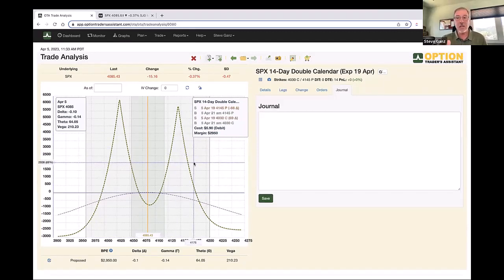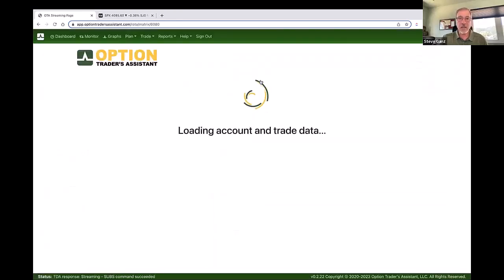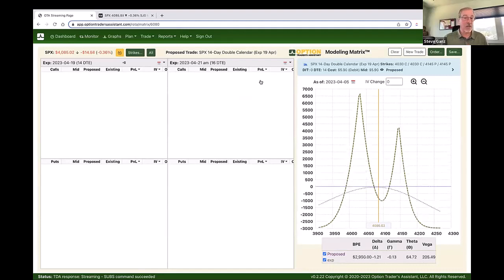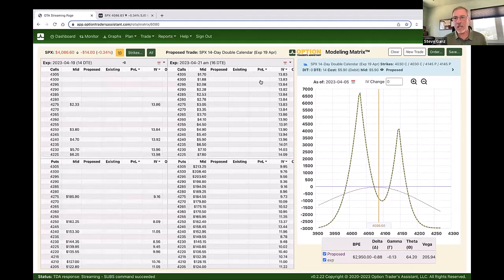So now all I need to do, if I like this trade, I can send it out as is, or I can come into the matrix and maybe I want to tweak it a little bit, or I want to adjust certain aspects of it. So that's how that's designed to work, is I can have all this pre-canned stuff that I can quickly and easily access. Because most traders, I think, tend to trade the same type of trade over and over.